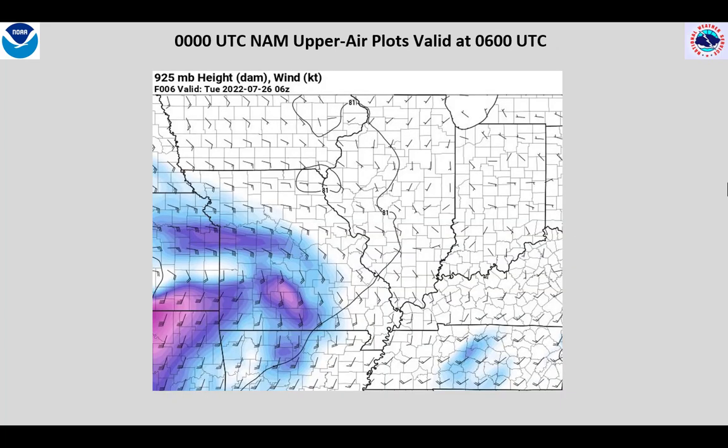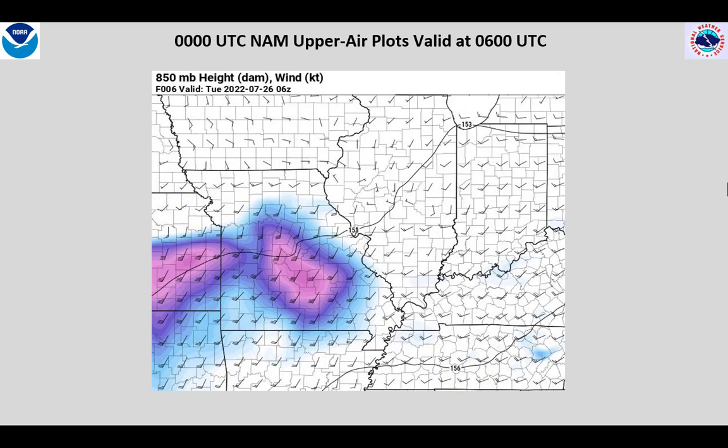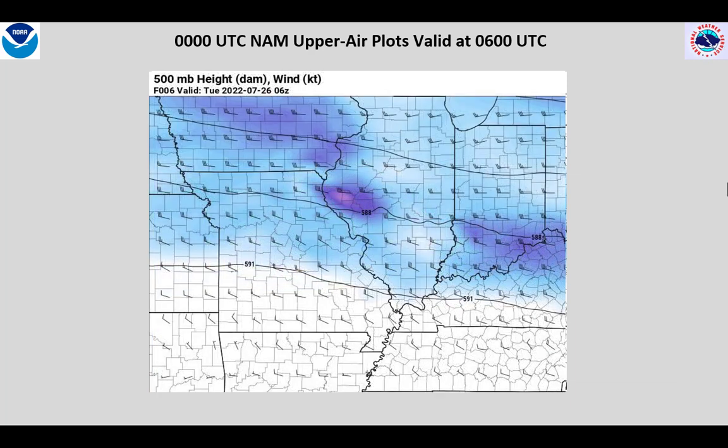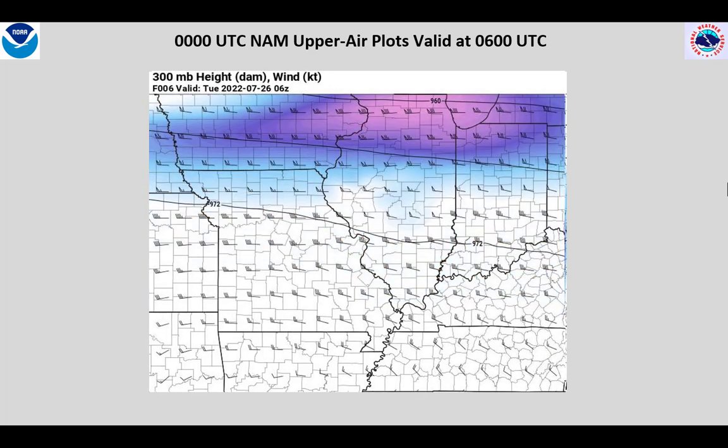Here are the mandatory levels valid at 6Z from the 0Z NAM run. At 925 millibars, we see an elevated frontal surface getting closer to the I-70 corridor of central Missouri. At 850 millibars, we see a low-level jet there, promoting low-level convergence from north-central Missouri to the St. Louis area. At 700 millibars, we see a weak shortwave moving across northeastern and central Missouri. We don't see this up at 500 millibars with broad west-northwesterly flow across the northern half of Missouri. At 300 millibars, we have a jet streak over northern Illinois with potential weak divergence in the right rear quad over Missouri.